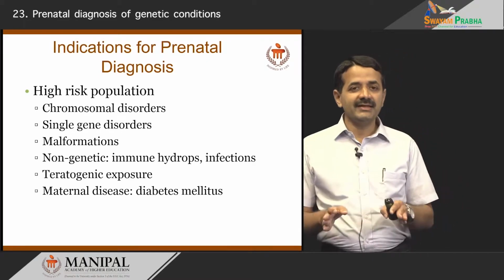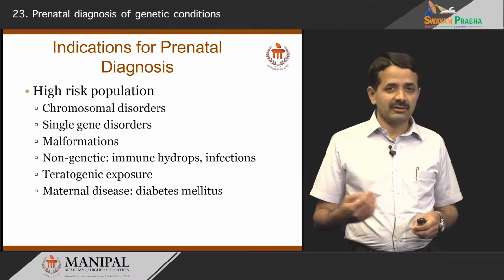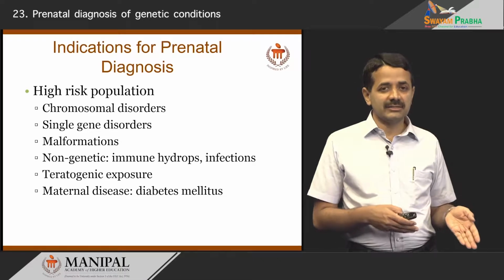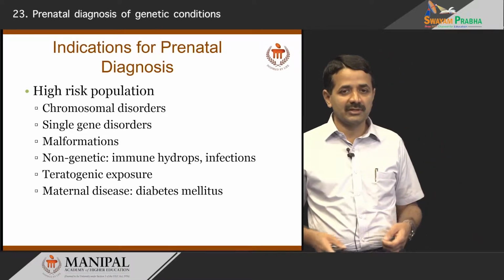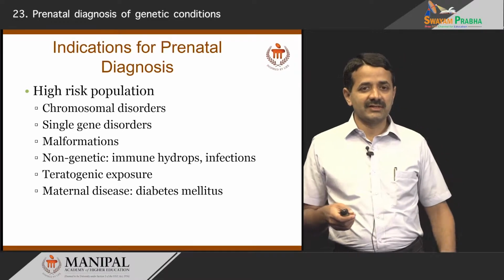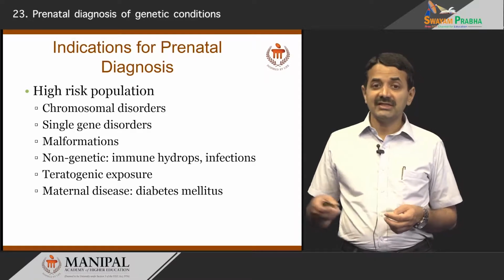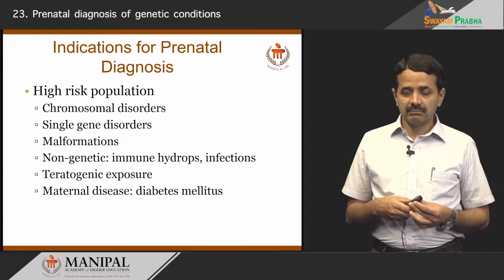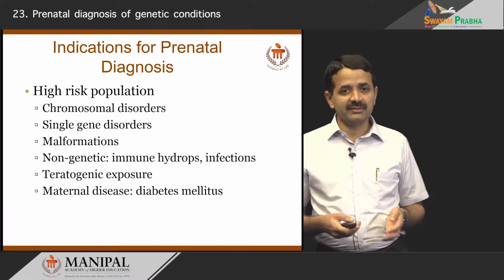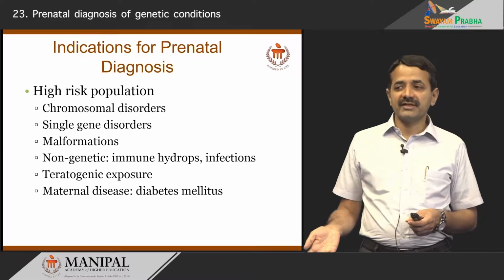In the high risk population, when we say high risk, it is actually those who have more than normal risk, as compared to the general population, of a certain genetic disorder or birth defect. These include chromosomal disorders like a previous child having Down syndrome or a chromosomal problem, and single gene disorders. It can be thalassemia, sickle cell disease, hemophilia, spinal muscular atrophy, Duchenne muscular dystrophy and so on. Some may be at higher risk of malformation, for example, a previous child with malformation or parents having some malformations. Sometimes there can be non-genetic indications like immune hydrops, where we get hydrops in the fetus because of blood group incompatibility, and then intrauterine infections or teratogenic exposure. Some pregnant women, without knowing they are pregnant or without knowing that drugs can have adverse reactions, take the medicine and we want to test whether the fetus is affected or not.